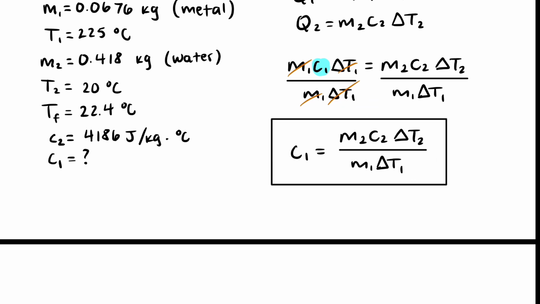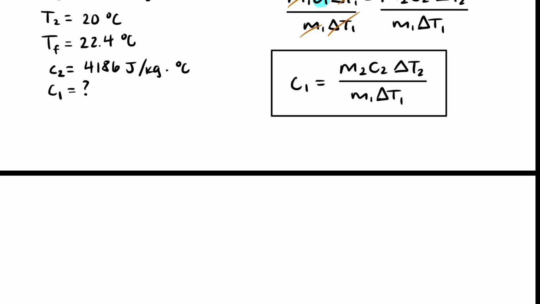Now, before we plug numbers in, the only thing I want to talk about is how to find your change in temperature. Some people might disagree with me, but I'm doing this because I want my students to be able to get the correct answer and understand what's happening. So for your delta T1 and T2, you want to get a positive number, meaning that because we're going to subtract one thing from another, you should always have a higher temperature minus a lower temperature.